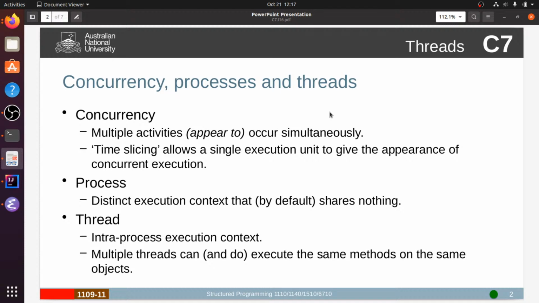At the micro level, if you have a single execution unit, which means a single CPU or indeed a single human, maybe you can only really do one thing at a time, but you can be engaged in multiple activities at the same time and switching between them, right? In computer systems, this is called time slicing or time sharing.